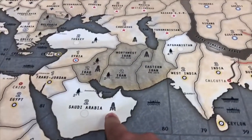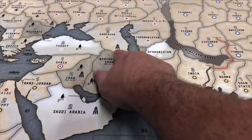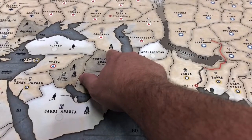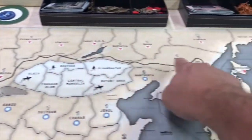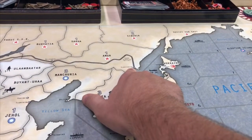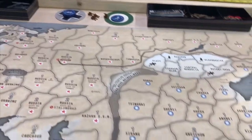Some other things about this, you can see some of his oil icons, which are pretty cool. Be watching his video on how the oil icons work. I don't want to spoil anything there. Of course, I think one of the biggies is the Trans-Siberian Rail that goes from Moscow all the way over here to Amur. All right, he'll have a video on that as well.